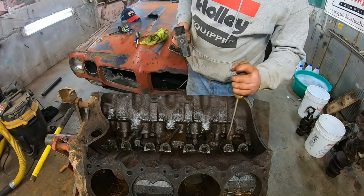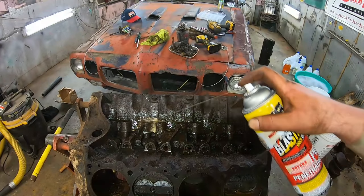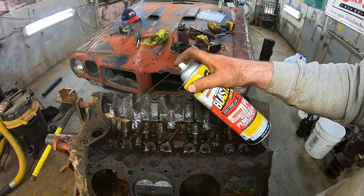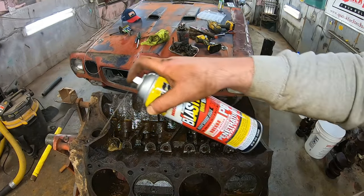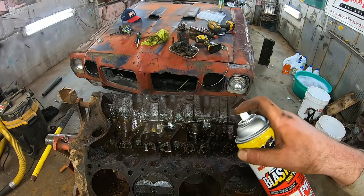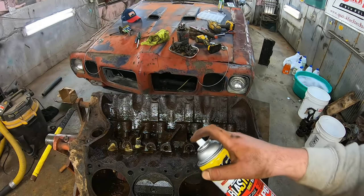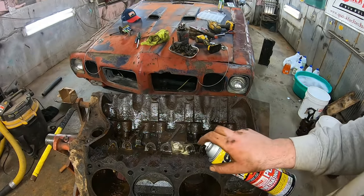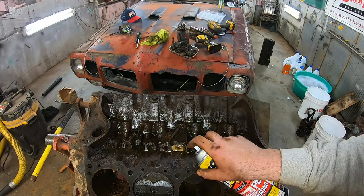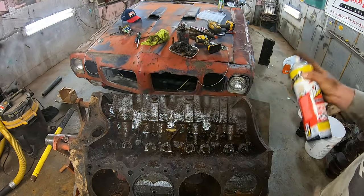And then we can knock them out the bottom if we can just get them to stick up a little bit. I know this is probably getting old by now, but this is what 90% of this job has been: just soak it, and soak it, keep soaking it, soak it some more. Find all the oil passages, like right there, that feeds that middle cam bearing. Fill that thing up.